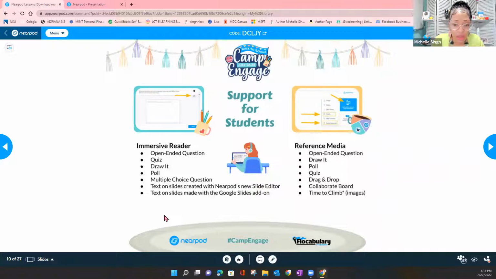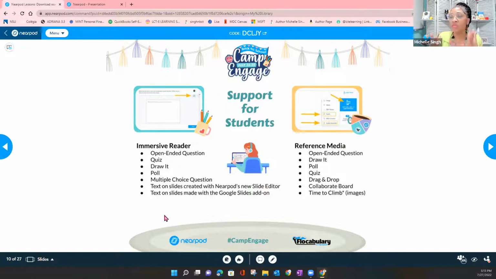The next thing that I want to call out for support for students when you're looking at these assessments is the reference media option. Certain questions allow you to add what's called reference media. And I look at reference media as another layer of scaffolding or support for students. I can use reference media to add content that students need to support them in answering the question, or I can add content that students need to expand upon the question, right? To see the next step of the question so they can answer it.